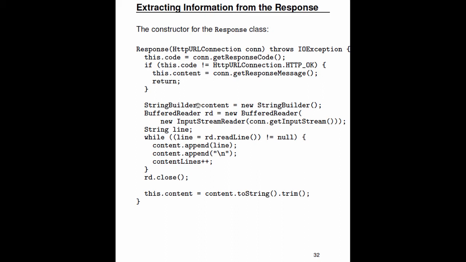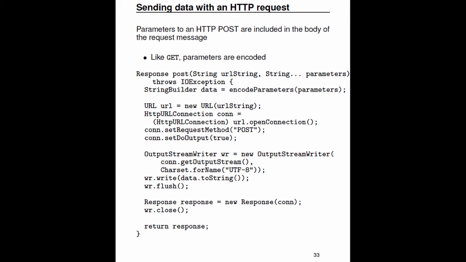Otherwise, we want to read the contents of the response line by line, and we keep it in this content field here, and then you can use that content to get the response from the client. Okay, and then we trim off any white space so it's easier to work with.